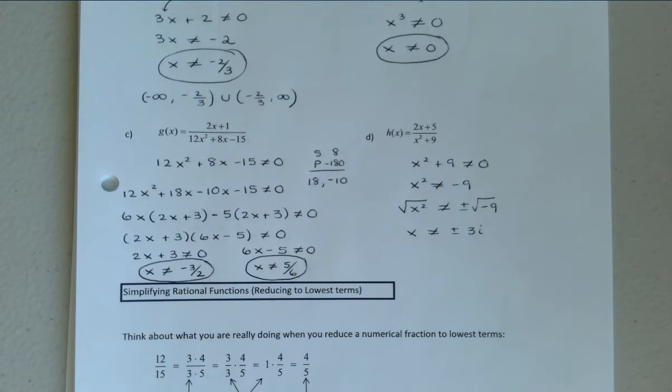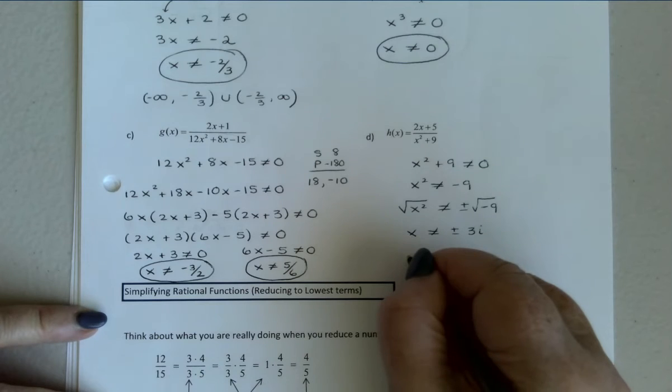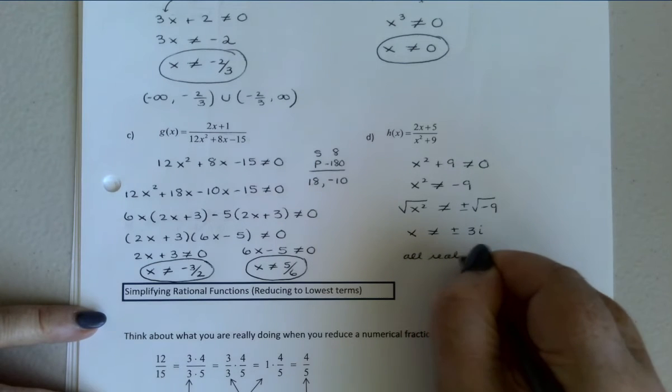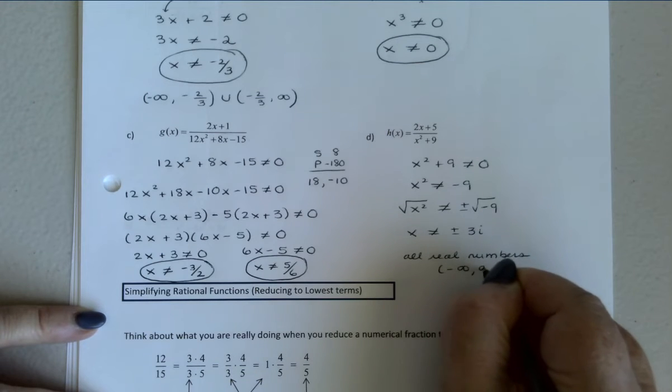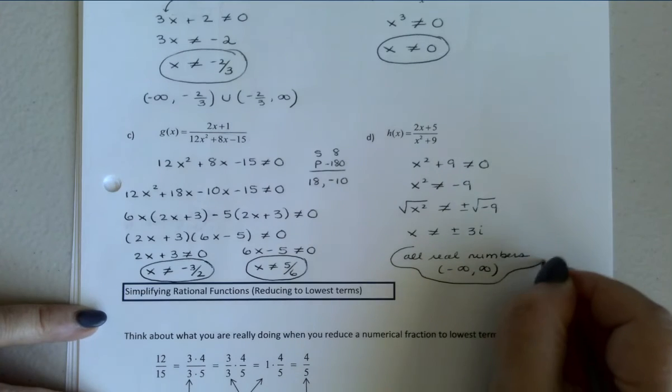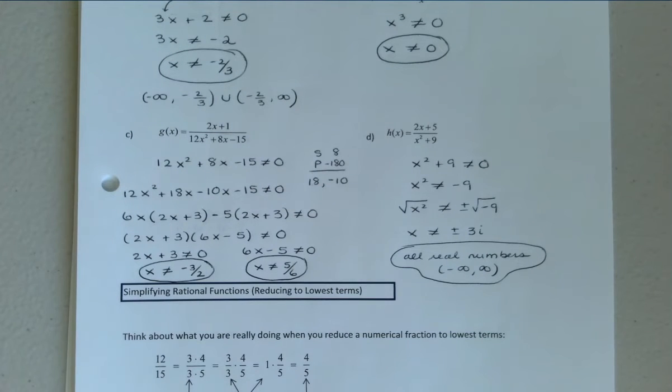Now, at least for our purposes in this class, and for most of the math that you would see for a number of years yet, we really wouldn't be worried about using imaginary numbers in the context of an algebraic fraction. And so we're going to go ahead and say, since the only bad values are actually imaginary numbers, that means that all real numbers are perfectly fine. So when I list my domain, I'm going to say it's all real numbers, or I could list it as negative infinity to infinity. The only problem numbers were imaginary. I'm only considering real numbers for these algebraic fractions.